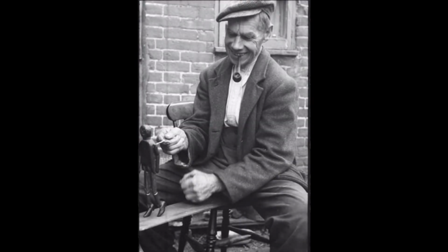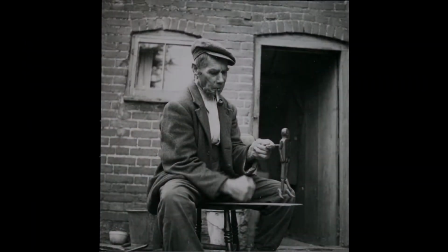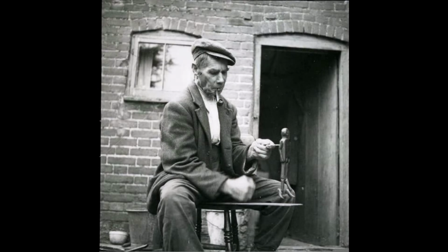I think some of the pictures that he had taken were at yon end, where he was sitting out on a chair doing the jig doll. Oh yeah. And that sort of thing, probably playing... No, the violin was in the living room, that's right, because I remember his tobacco jar sitting on the mantelpiece that he used to have. Same with the jig doll, really, the original one. I have got a copy.